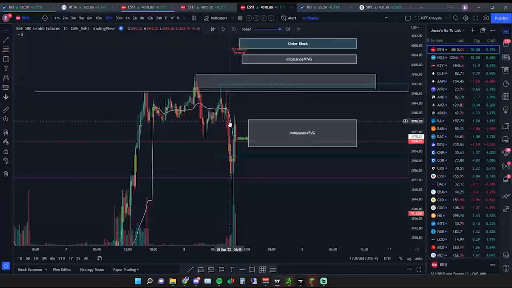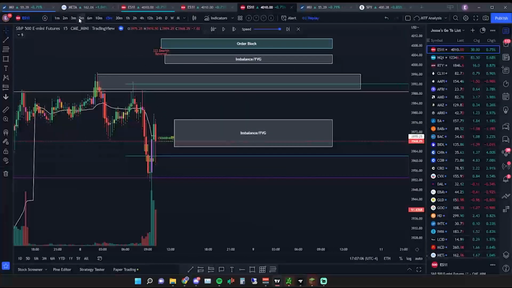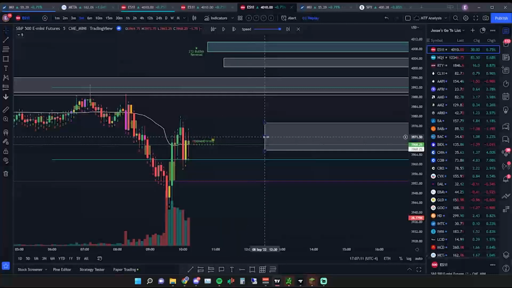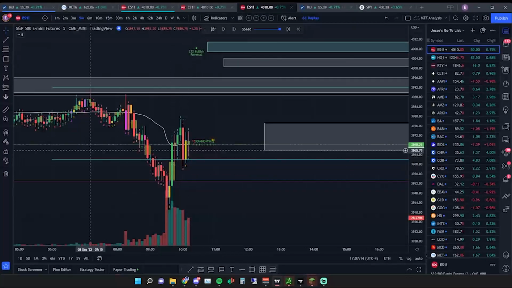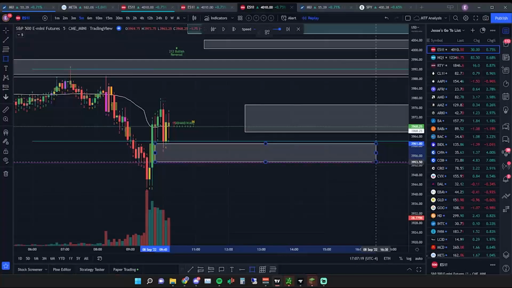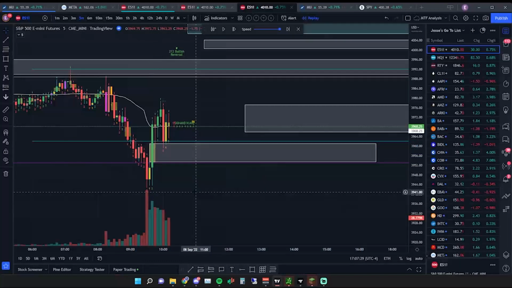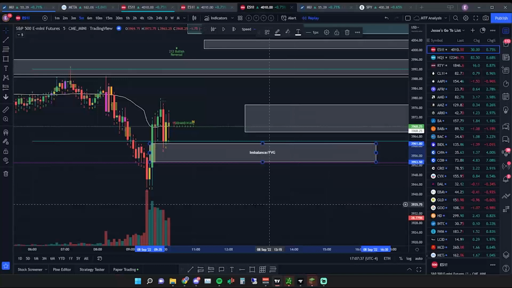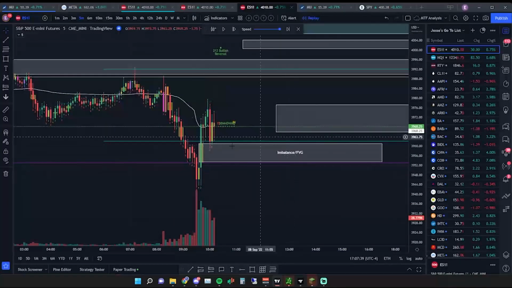On the 5-minute chart, my entry was at 10:14, and I knew that we had to come back down here, because I see this imbalance right in this zone. Remember, wick one, ignore the body, ignore candle two, but take candle three, and then find the difference between the two wicks. If there's a difference and they don't overlap, then that's an imbalance. So I saw this imbalance and I marked it, and I saw a rejection of that imbalance.